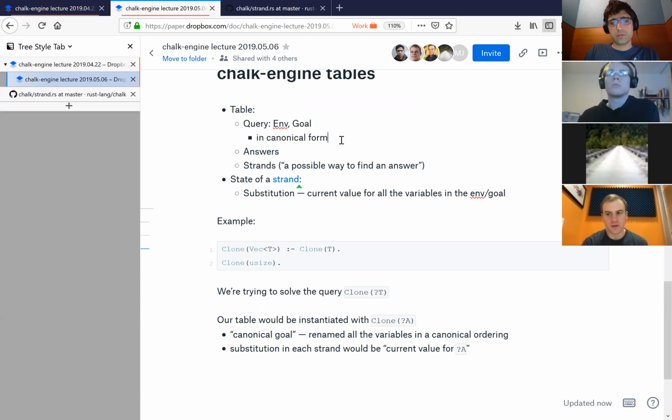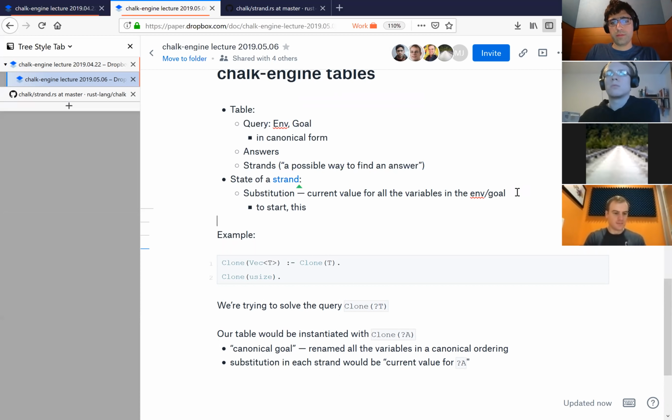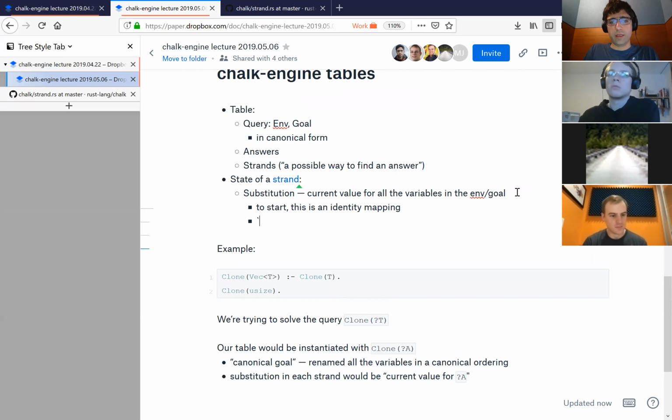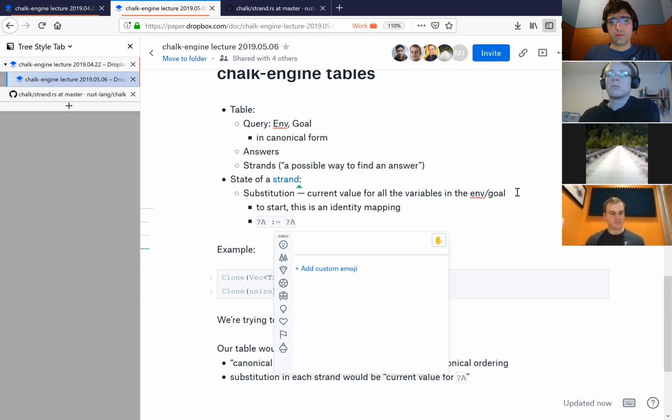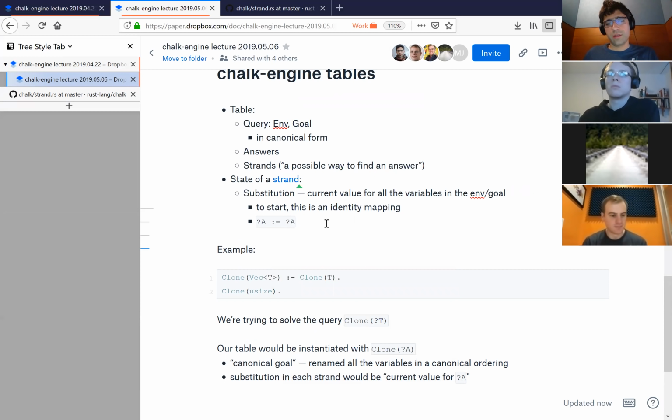To start out, would that just be the identity, the variable to itself? Yes, that's exactly right. So you might have something like, there's a kind of a namespacing thing going on here that's a little confusing the way I'm writing it. Maybe there's a better notation. What it would be is that the left-hand side of this is basically naming variables by their canonical index, right?